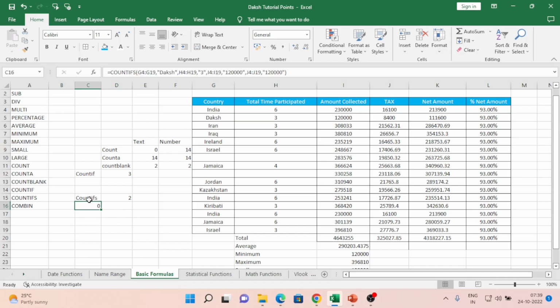Then the fourth criteria again. So if you observe, I have received the result as 1, which we were actually expecting.